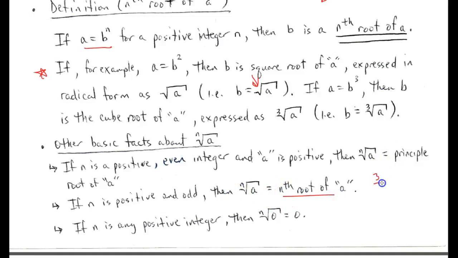So in other words, if we have a situation like that, then we know we just have 2 as the answer, and that is it. And so the main reason for that is whenever we take an odd nth root of a particular number, there is going to be only one answer to it.